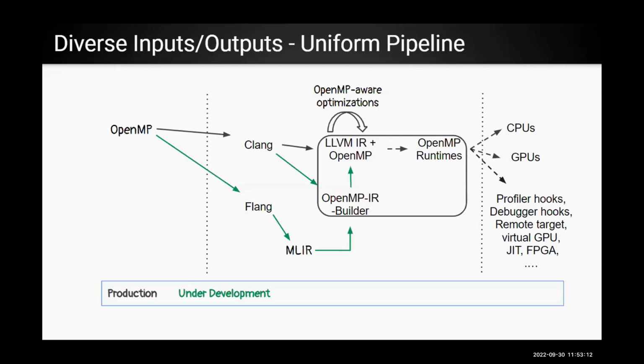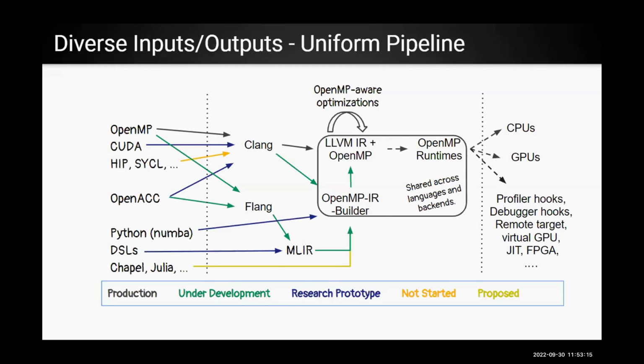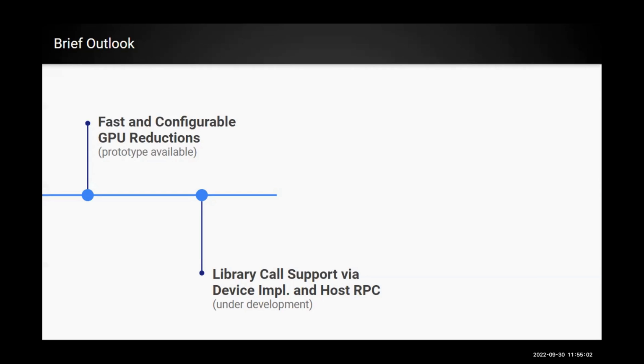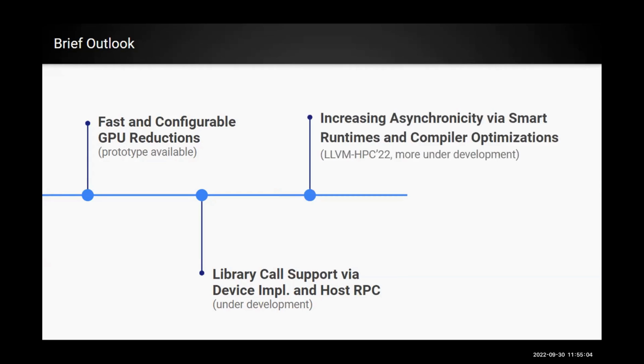Okay, we're running out of time here. We'll have library call support through host RPC. We automatically make things, or increase, asynchronous execution. So we have a paper at LLVM HPC for some of this already, which is a runtime-based approach. You have to enable it because it has some assumptions, but you usually can enable it.